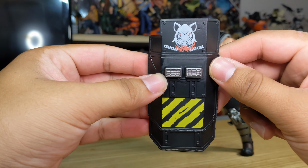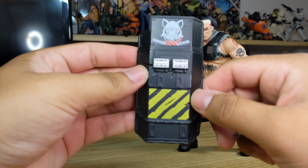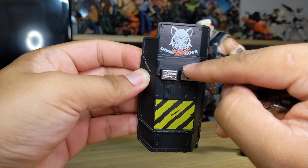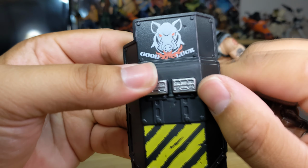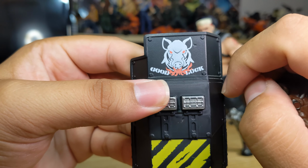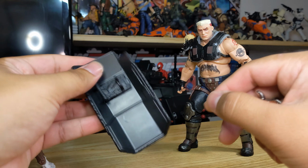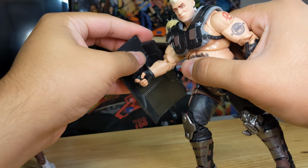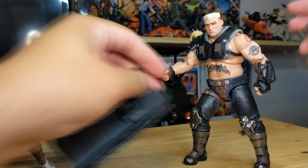We then have his shield, which is reused from Shockwave's shield. It's just, you know, different deco. We have a sort of warning there. Good luck here on the front. The little hog or pig there, sort of breathing fire. Yeah. So yeah, very nice decals there. It's kind of small compared to his arm. I guess you could make it work. I don't think I'll display him with the shield. Probably with one of his hammers.